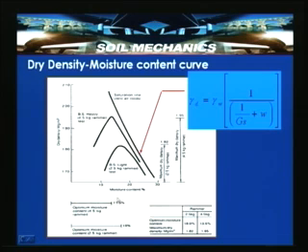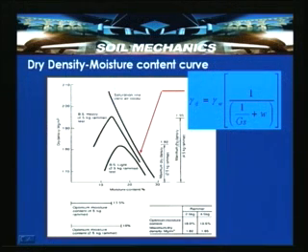So this is the optimum moisture content. What has been shown here is 13.5% and 18%. You can see the optimum moisture content could be shifted by around 5.5% to the left hand side, and the density, previously around 1.82, is now 1.95. So an increase in the density could be attributed to this particular compaction energy which has been given.